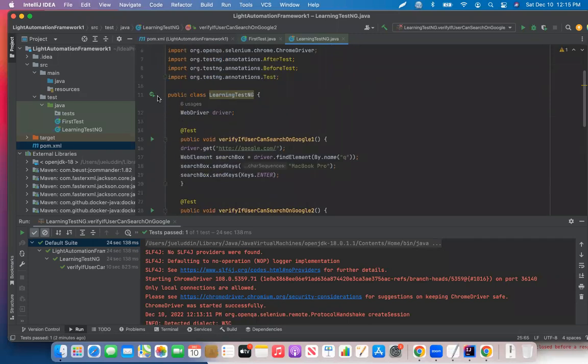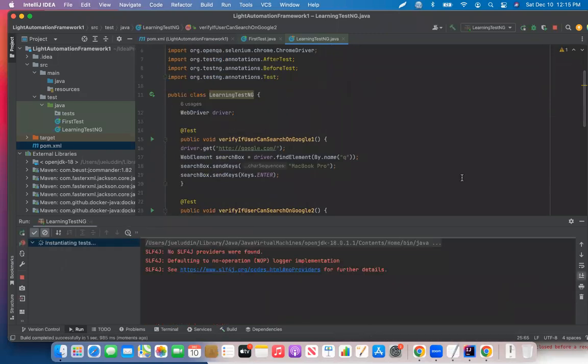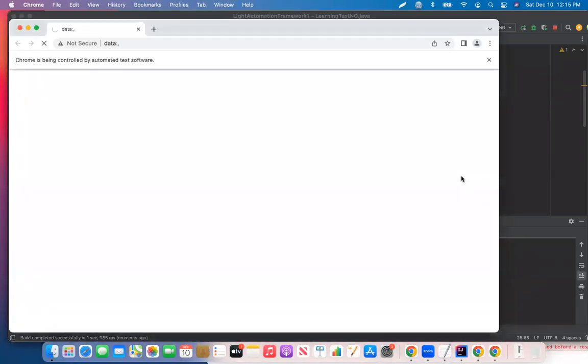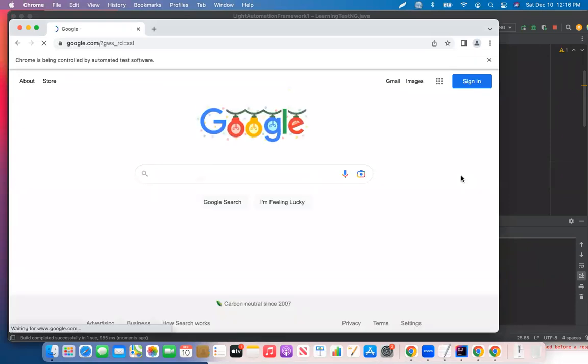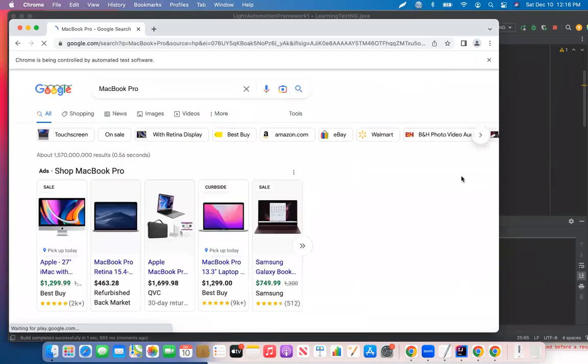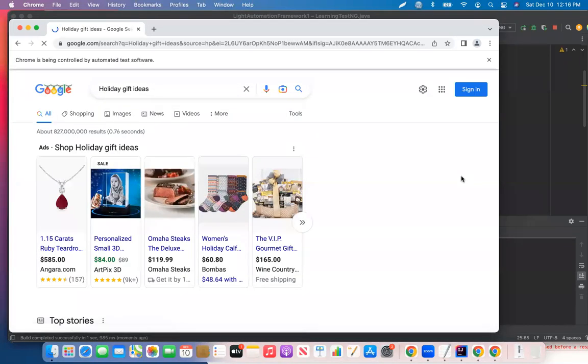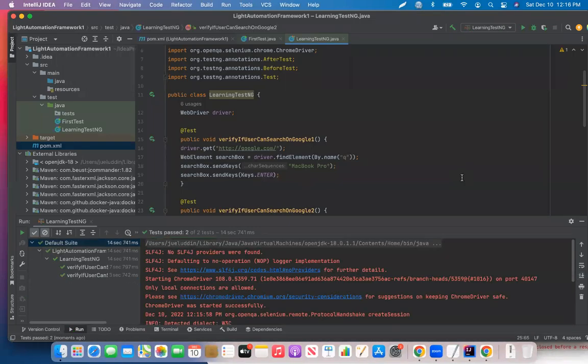So if I run all of it together, you'll see one thing that is taking place. MacBook, okay, and it's done. As soon as it's done, it goes to holiday, and that's it. So notice what just happened.